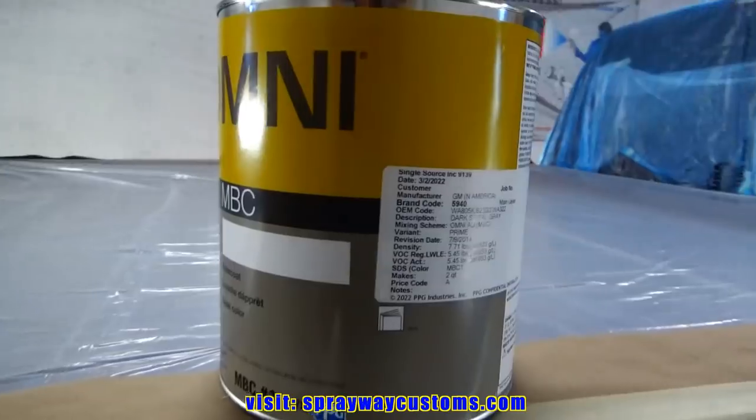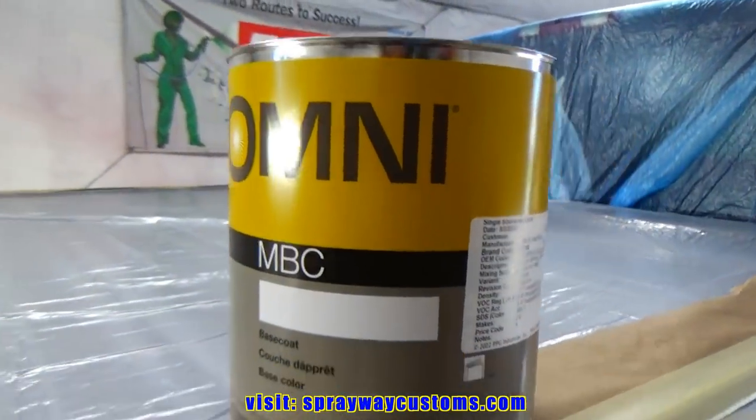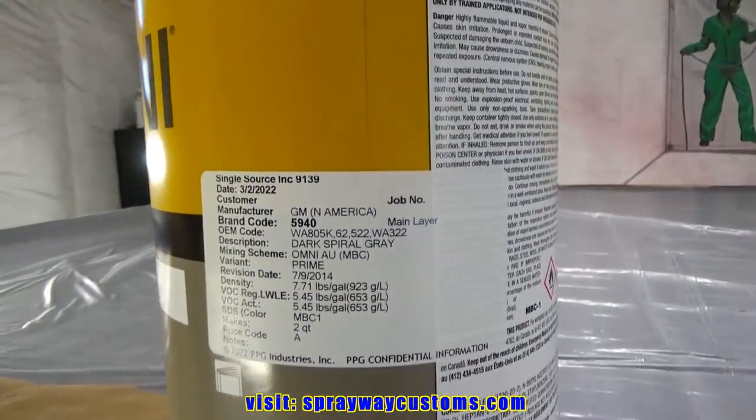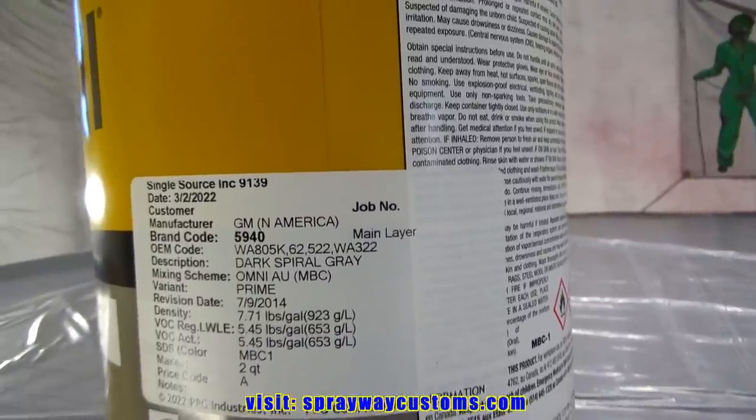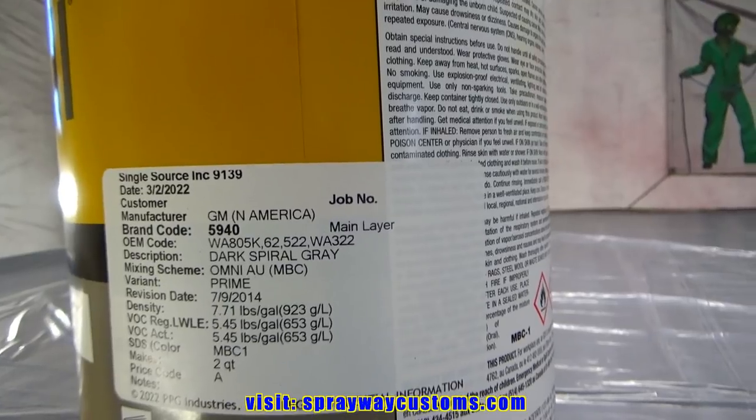Here's the paint I'm gonna be using. It's by Omni. The original paint code is WA805K, and the color is a dark spiral gray.